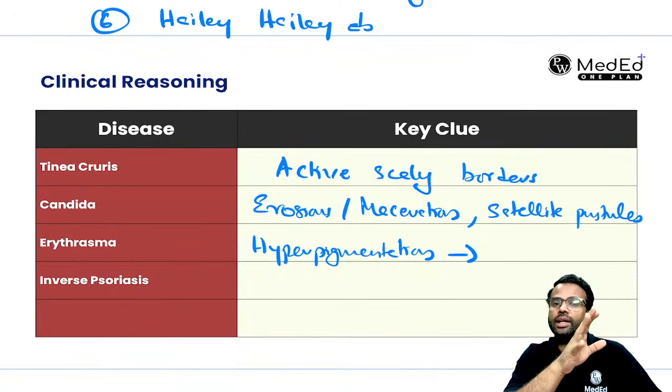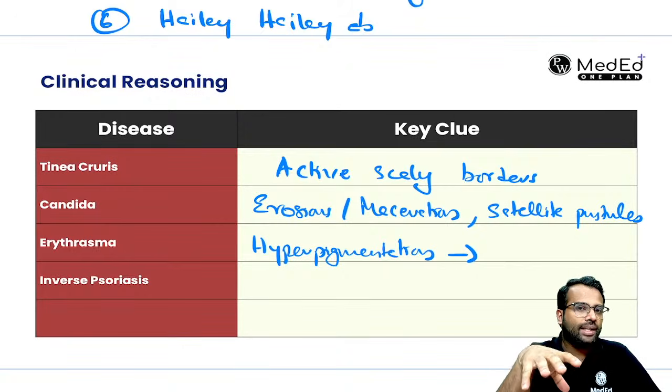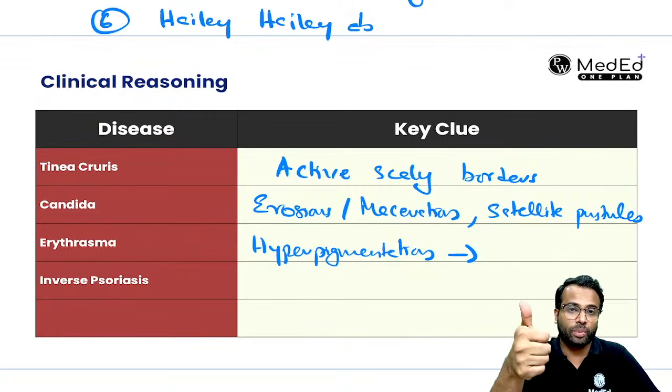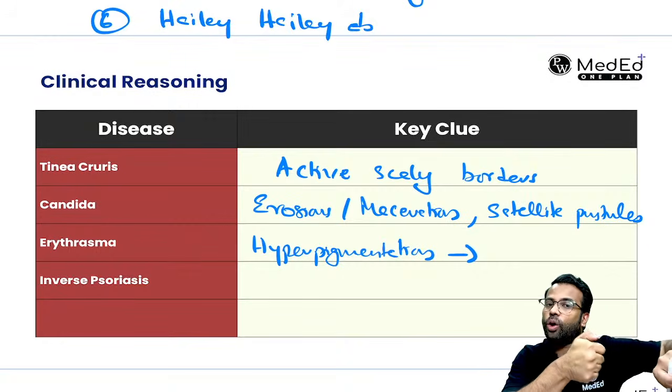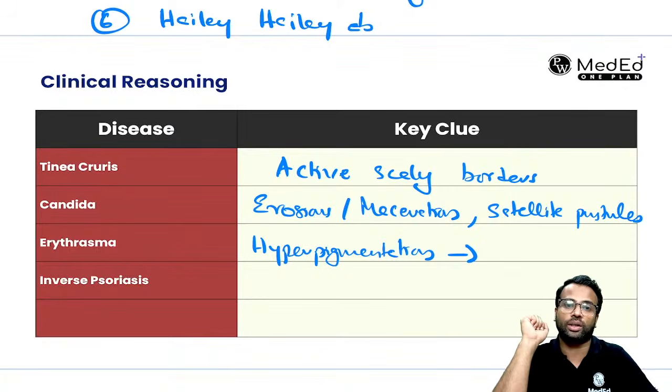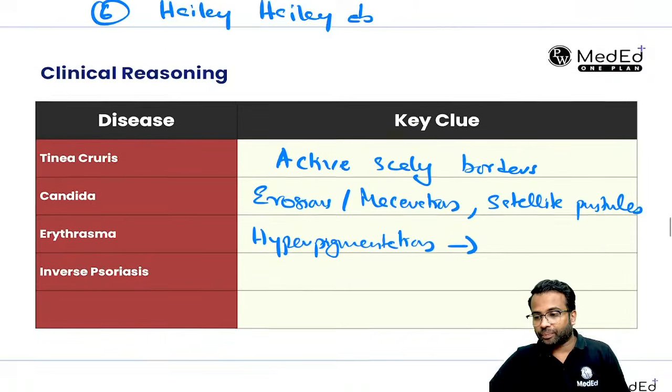Fungal infection के लिए you can do a KOH test. At the same time, एक simple OPD procedure है, या फिर OPD instrument है, which you can just turn on over the erythrasma site to see if it is going to be erythrasma or not. Can anybody tell me what is it?